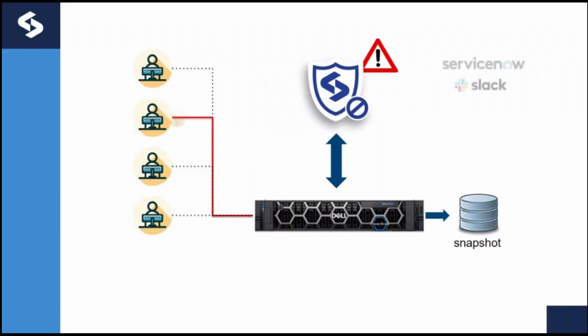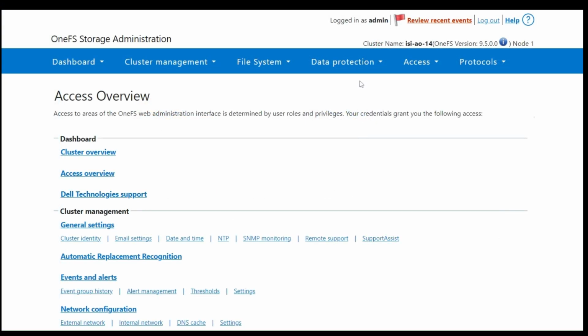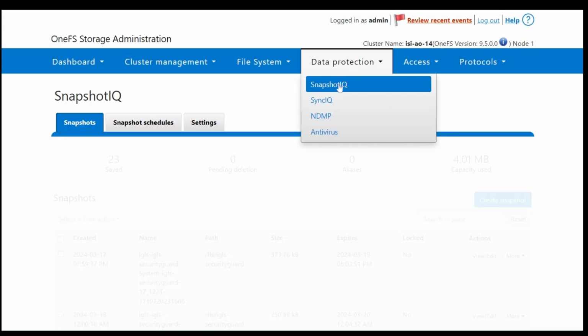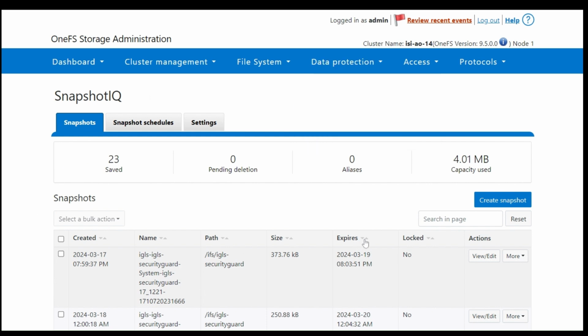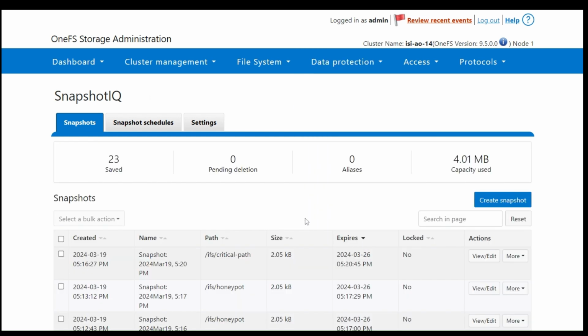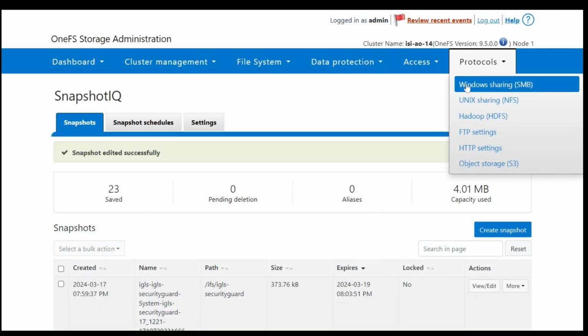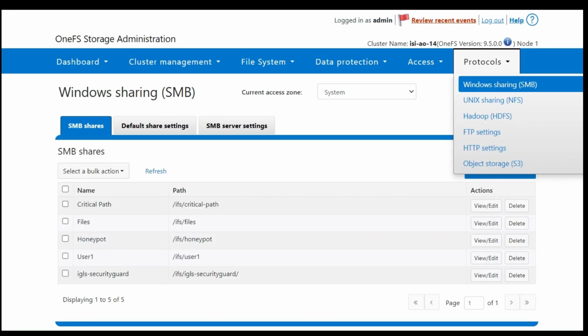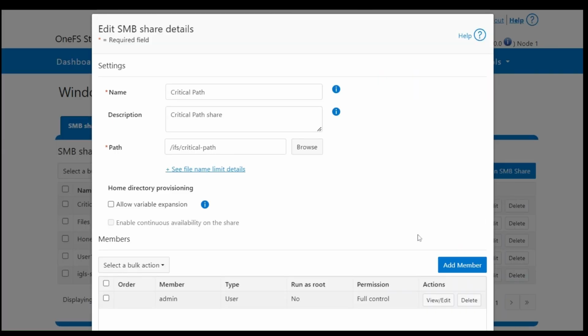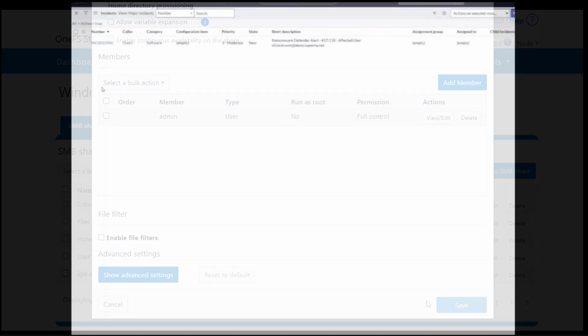Superna's Data Security Edition resolves the source IP, username, and files accessed in the attack and takes three key defensive actions. 1. A real-time defensive snapshot is taken against the PowerScale-hosted share path. The compelling event-driven snapshot guarantees protection against further share attacks. 2. The offending user is locked out of the share on the PowerScale platform, preventing the attack from continuing. And 3. The InfoSec and storage teams have been alerted.